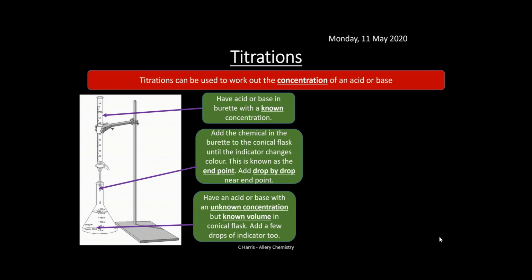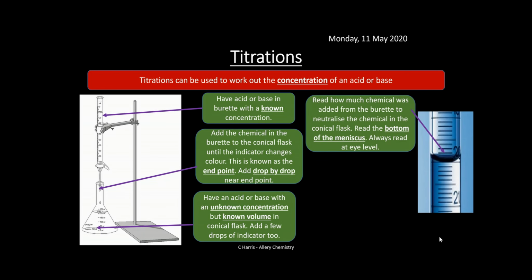And we've got to do it drop by drop, so we've got to be quite careful with this. It can take one drop to reach the end point. If we don't go drop by drop, we could add too much and miss the end point. You probably wouldn't not add enough, because you would stop when you get a colour change. The main risk is if you add too much and you miss the end point. You want to get the end point absolutely spot on, so drop by drop is really important.